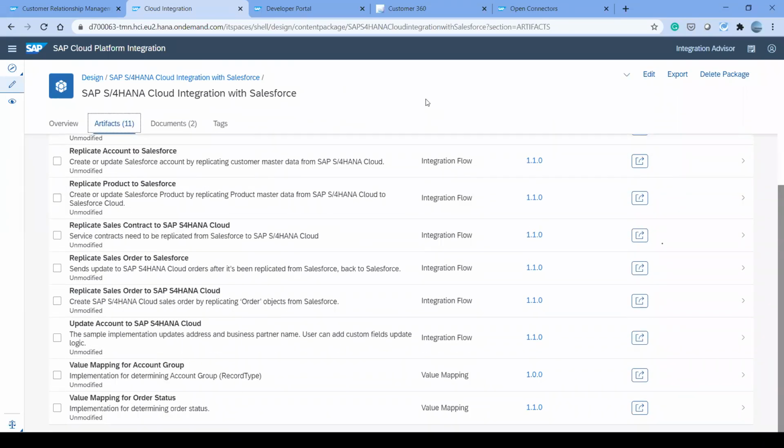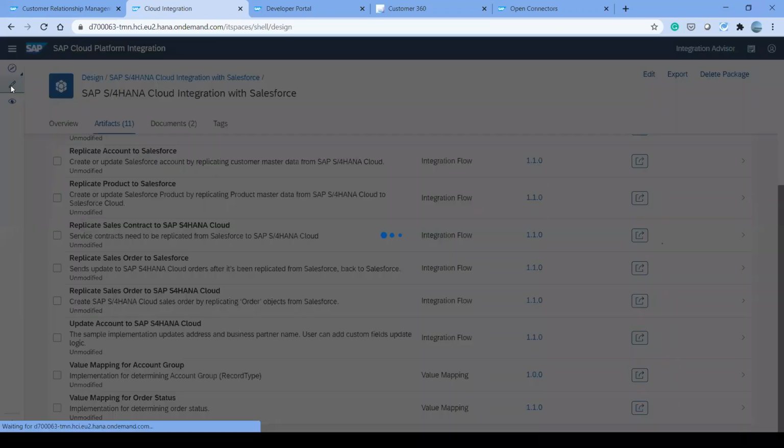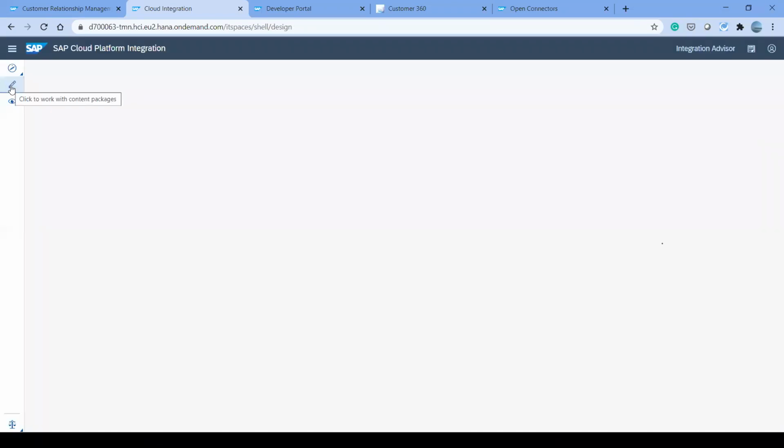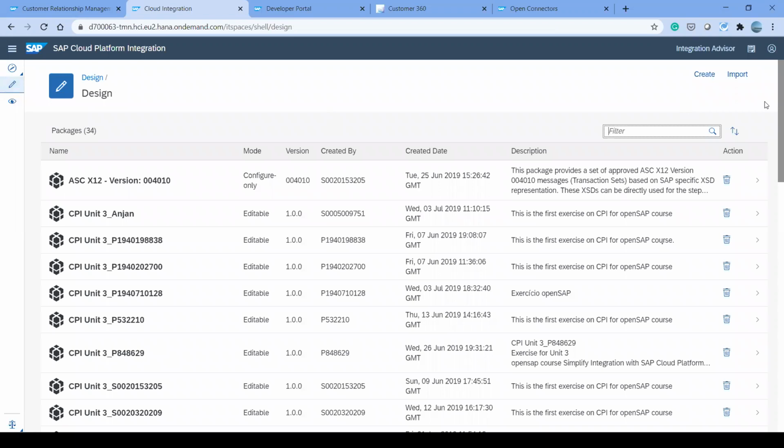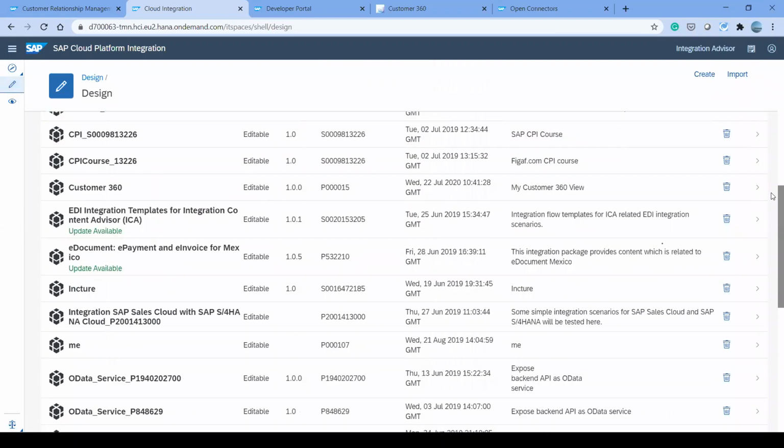In addition to this, I can also start creating custom integration flows that suit Jen's need in this particular case. So what Jen needs is incident management, that is ServiceNow. She also wants access to the customer information which is available in Salesforce.